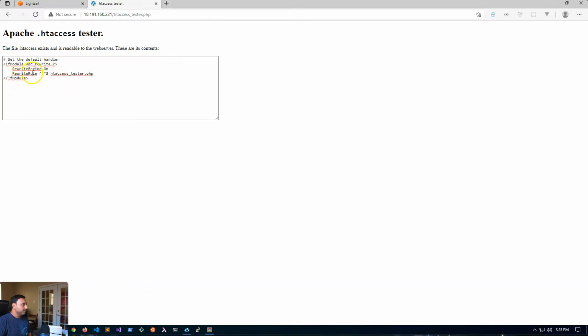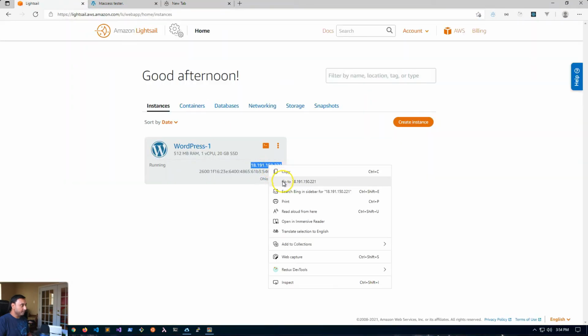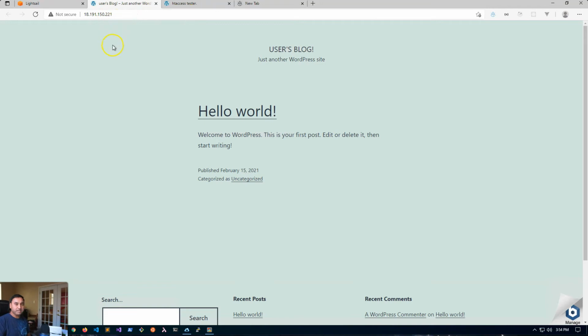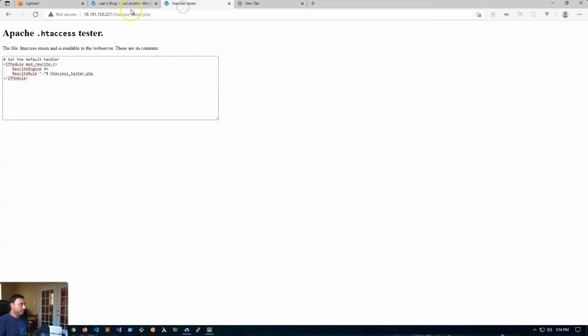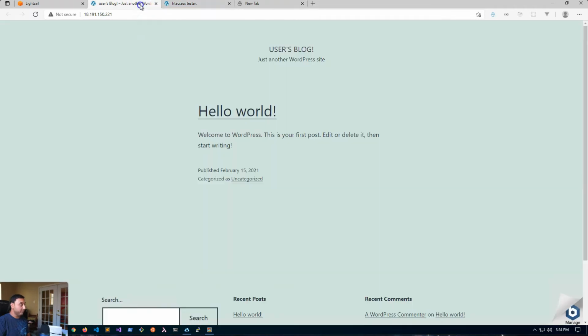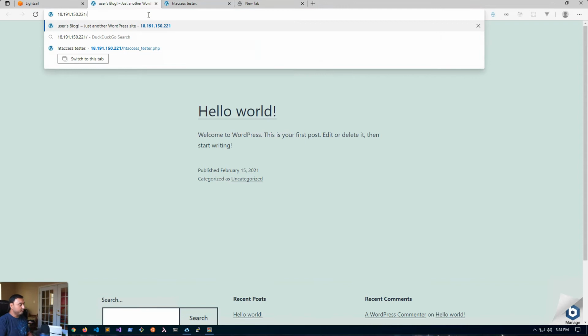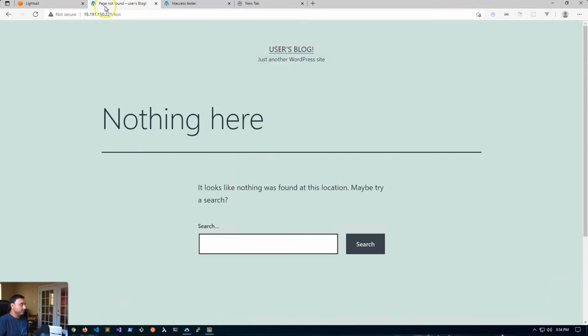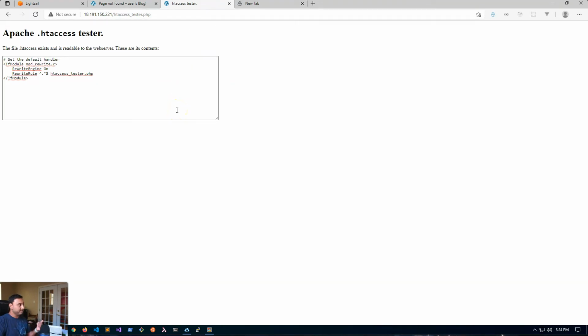However, if you see this rewrite rule, what this should do is redirect all the requests to htaccess_tester.php. That's what this rule does. And so in our test, if I go back to the website, just going to the homepage of my WordPress site should have redirected me to the htaccess_tester.php, but it did not. In fact, if we even put something else after this, like test, you'll see that it goes to page not found, and it still loads WordPress. So Apache is completely ignoring and not parsing the contents of the htaccess file.